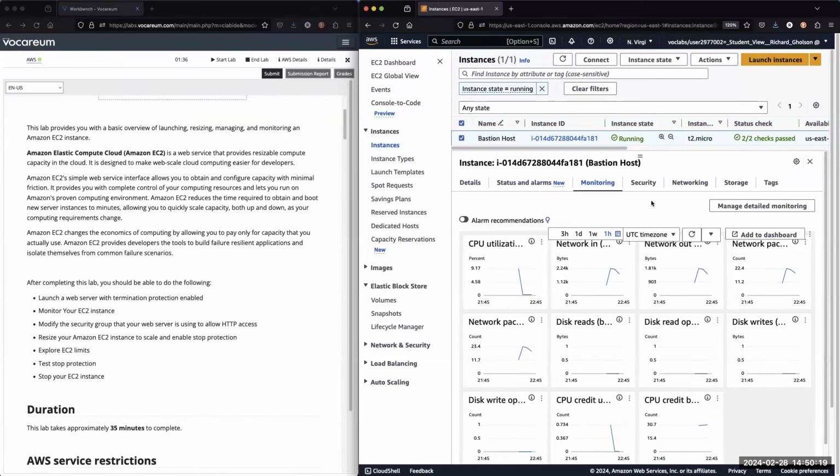And as always, when we're done, what we want to do is make sure that we submit the lab. At any time, we can submit it, check the grades, look at the submission report, and see how we're doing there.